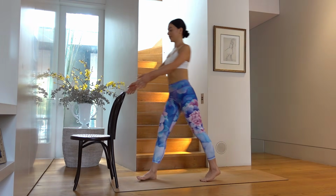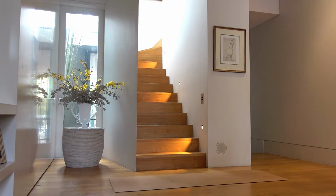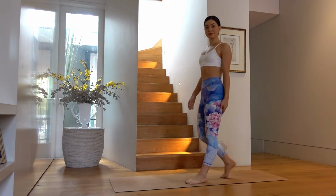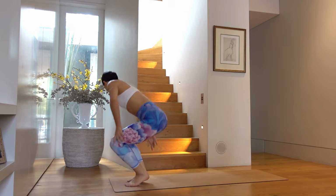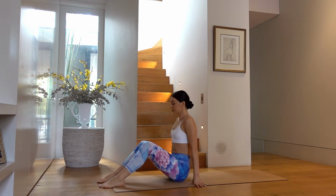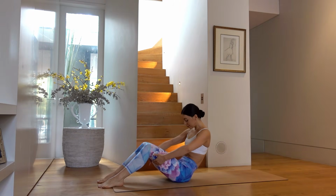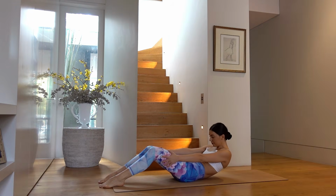Okay, we are done with our bar section of class, so you can pop your chair away now and then make your way down to your mat. Sitting on your glutes with your knees bent, hold on to the backs of your thighs and gently roll yourself down to your back vertebra by vertebra.